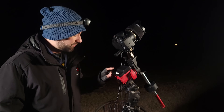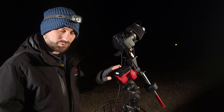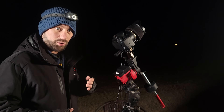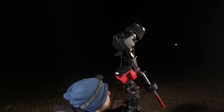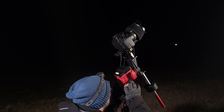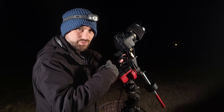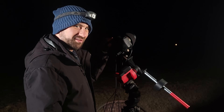We're set up. Now I'm going to turn the star tracker on, look through the polar scope, and align it with Polaris the North Star according to what the app Polar Finder says it should be. Now I'm going to point the camera in the direction I'm shooting tonight and check for balance. That took a few minutes to get right, but we're good and balanced now.